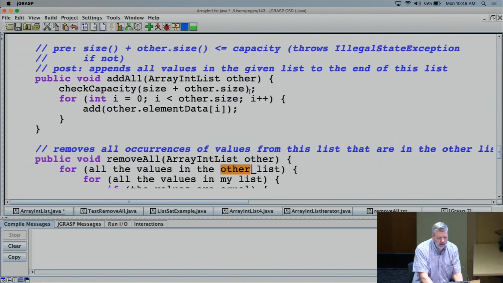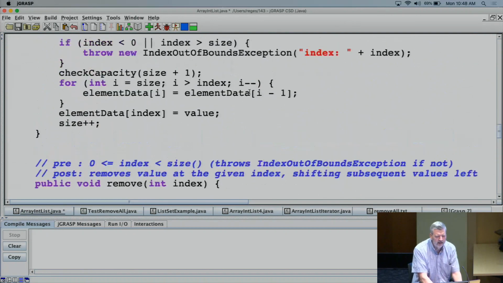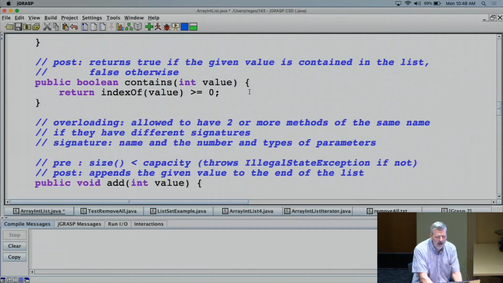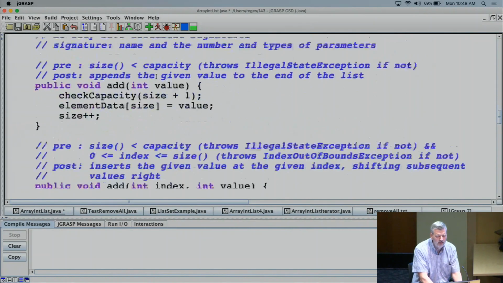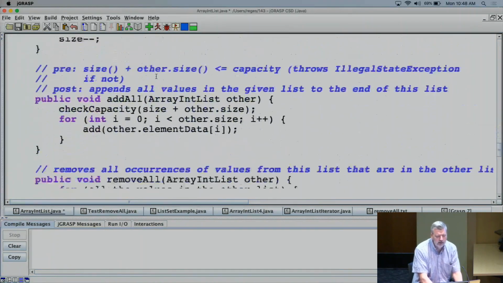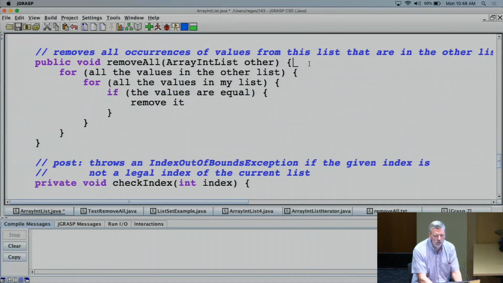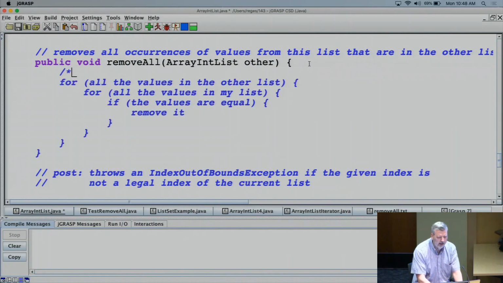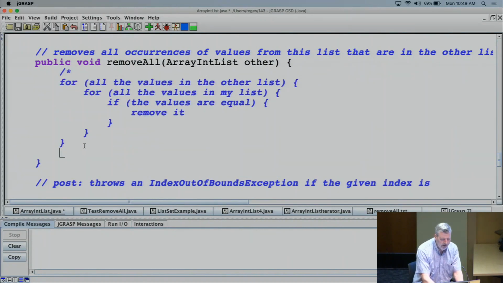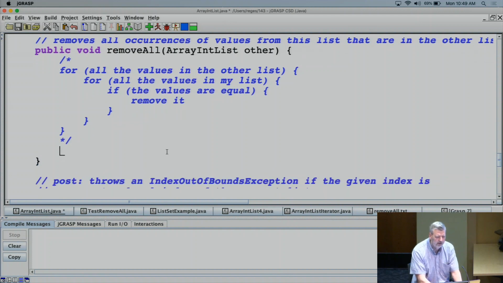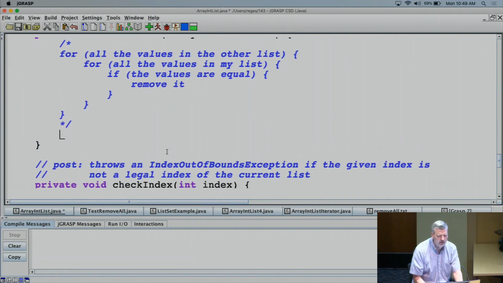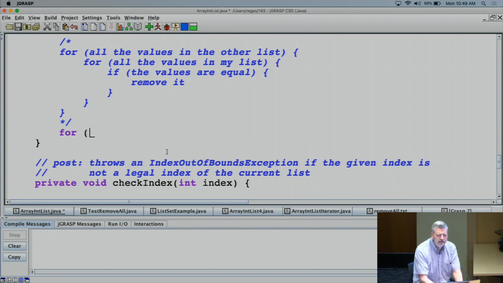There's another reason I like to do it in a different way, and that is that we have a method we can use called contains. So we wrote a method called contains. In any event, it can be written either way. I'm not saying that it's wrong to write it this way, but I prefer writing it in this other way. And it turns out that's what the Java folks did when they wrote a version of this method. Instead of thinking of the for loop as being for all the things in the other list, they think of it as for all the values in this list.